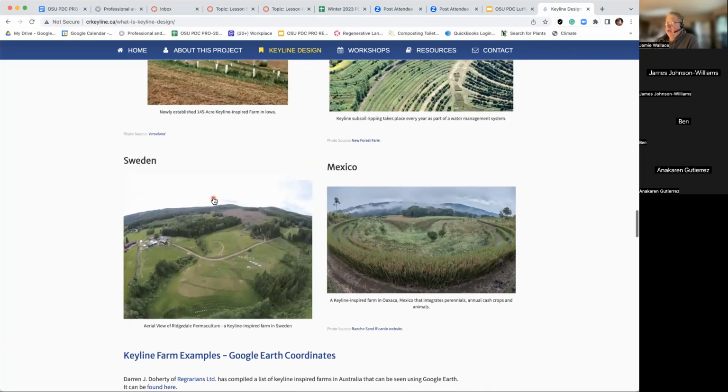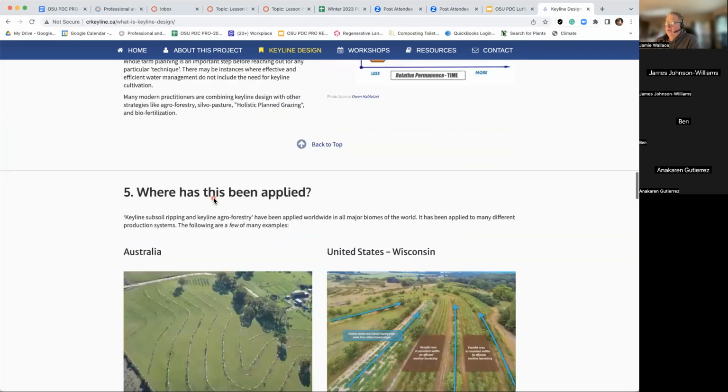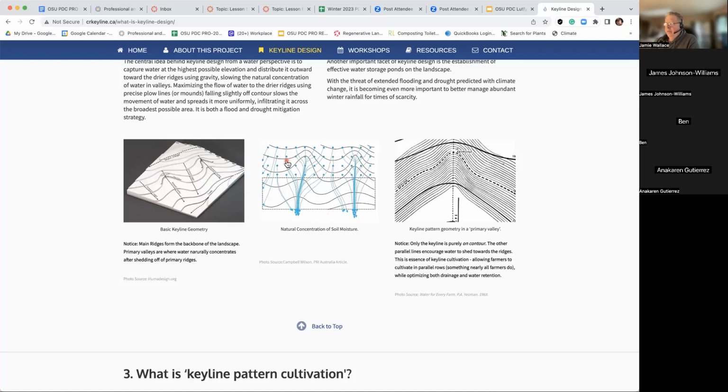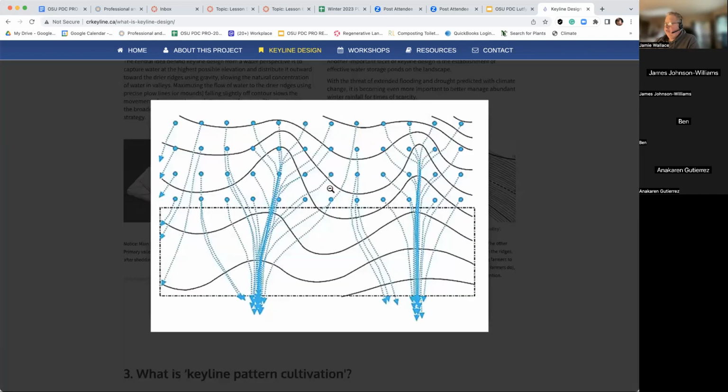And the reality of what they're trying to do here is take water that's in a traditionally damp part of the landscape. So if we looked at this, this is the natural concentration of moisture. Water runs into these gullies or streams or low parts, and we tend to get dry ridges, which are these areas here. So with Keyline, we're trying to take some of this water that's in these damp areas and push it out onto the ridges. That's basically what we're trying to do.